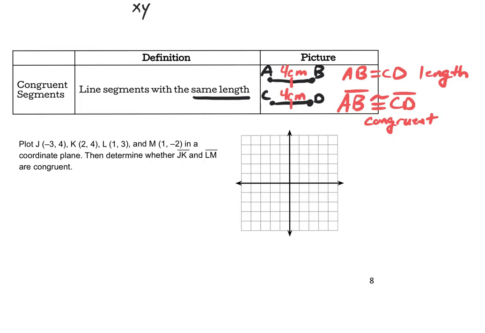So there's a new symbol. And we're going to see this symbol a lot as we go throughout the year. So we need to become familiar with it. It's simply an equal sign with the tilde sign over the top of it. We call that congruent to. And that's the way we would read it. Segment AB is congruent to segment CD.